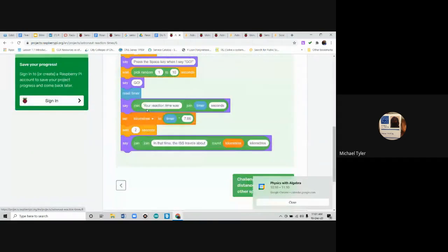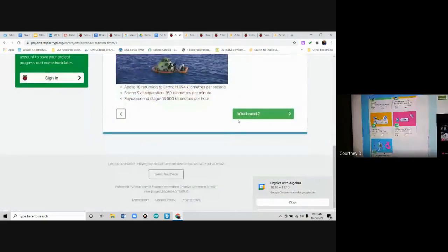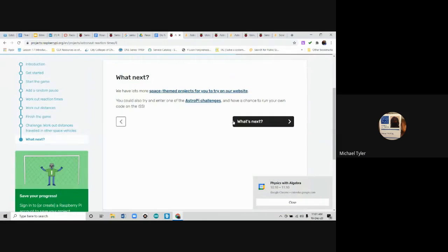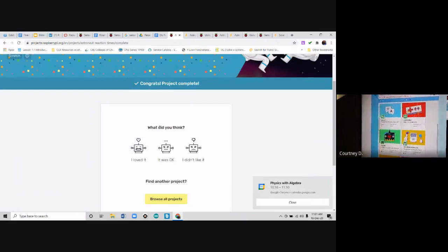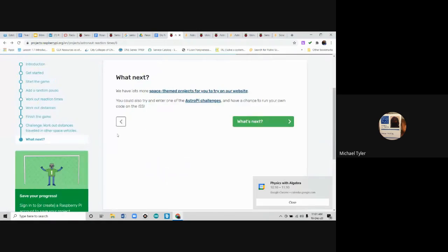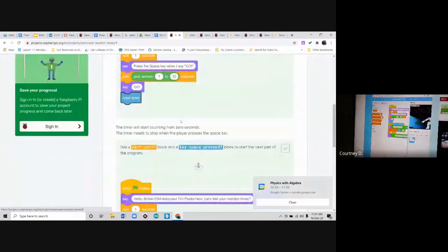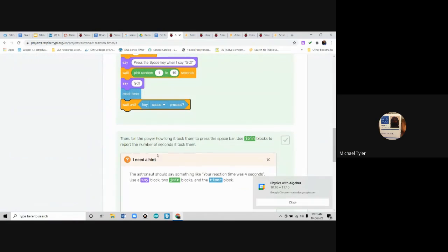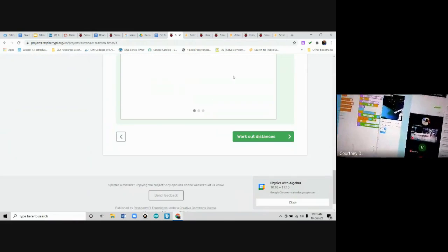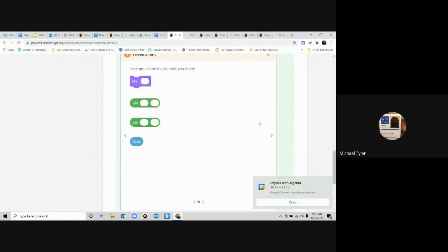These are the extensions. You go right here. What's next? Yeah, I pressed that. Let me go back. So you hit play, and you say you didn't use any of the Sense Hat blocks, right? I don't think so. Okay, did you click on every need hint too? Yeah. Okay, because it's there. I did it with my son. Now I gotta figure out what part it was, Courtney.